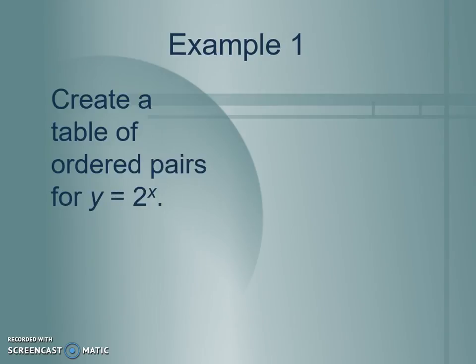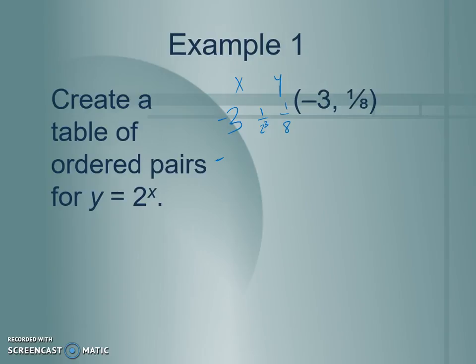So for the first one, y equals 2 to the x, well, we would just choose our x values. They have -3, -2, -1, 0, 1, 2, and 3. And then we just say, well, what is 2 to the negative third power? We'll do the first couple together. First one we were doing was -3, wasn't it? 2 to the negative third would be the same thing as saying 1 over 2 to the third, which would be 1 over 8. So that's our first value.